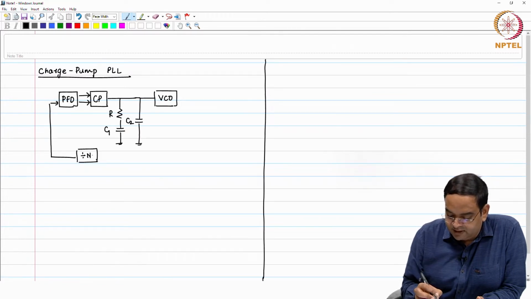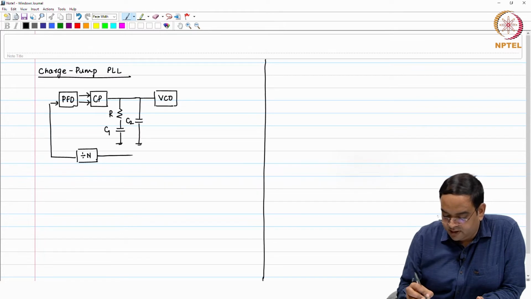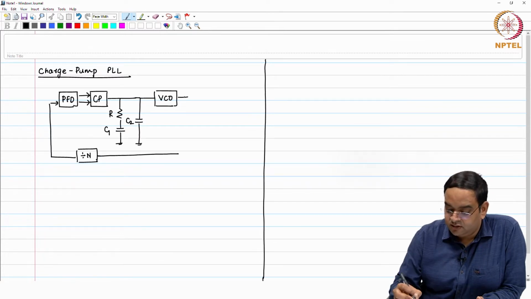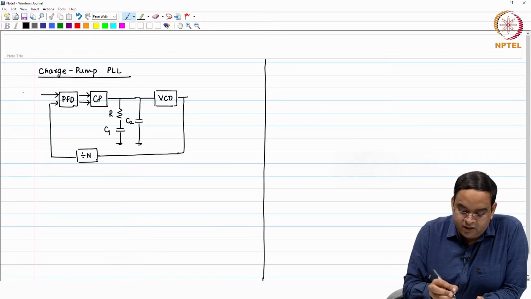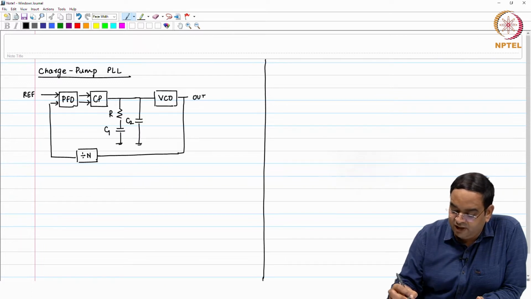I will write this as N here. So, you have a reference clock and from the VCO you have the output clock.